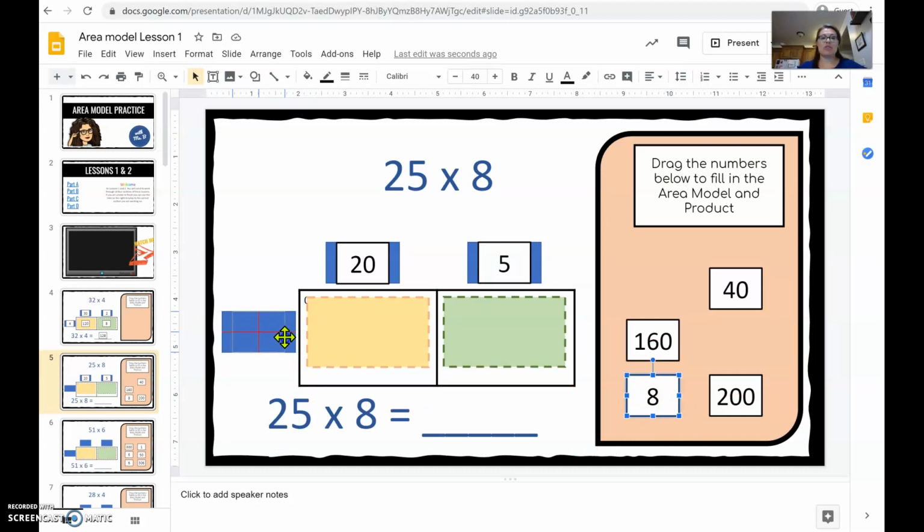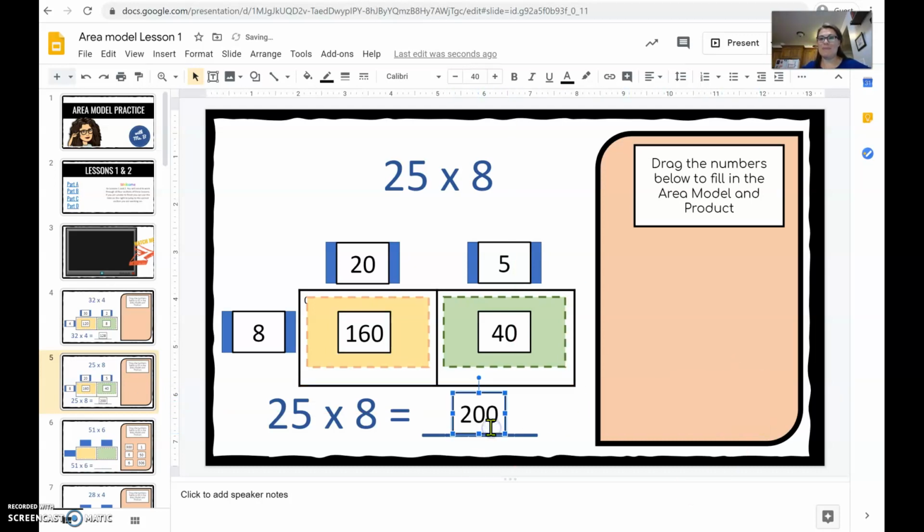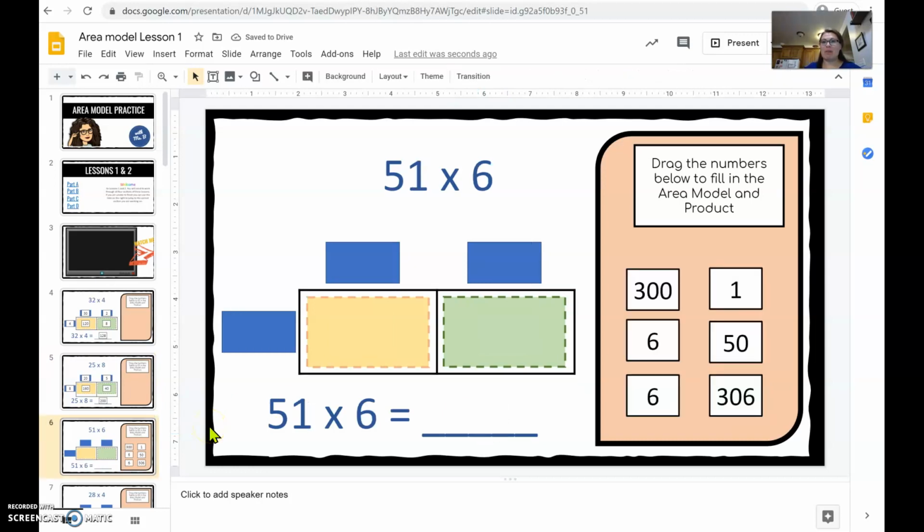Now is the time for me to multiply. So I'm going to start with my smallest, my outside numbers first. So 8 times 5 I know is 40. So I'm going to grab 40 and put it here. And I know 8 times 2, I'm going to cover up that 0. 8 times 2 is 16. Put that 0 back, is 160. So I can go like this. Now if I add 160 plus 40, the answer is going to be 200. You've got it. All right, let's go to the next problem.